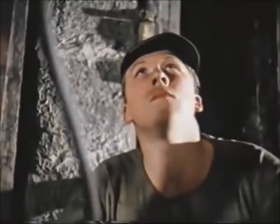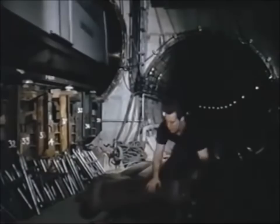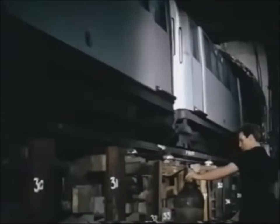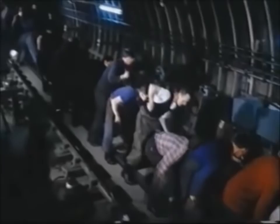The actual changeover was meticulously planned. Every operation and the time required for it was worked out thoroughly, so that every minute of the 15 hours available was used to the utmost, and everyone knew exactly what he had to do. On Saturday, October the 4th, 1965, as soon as the last service train had passed over the old line just before midnight, the work started. First, the downhill end of the track was removed.